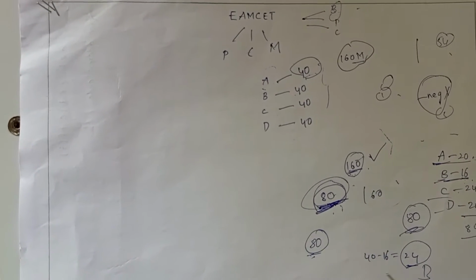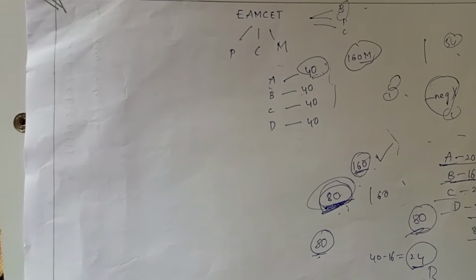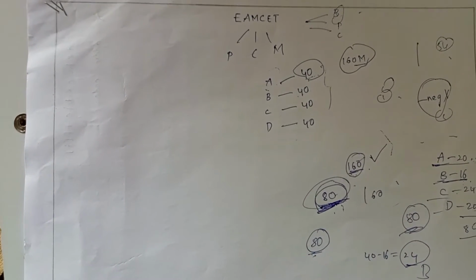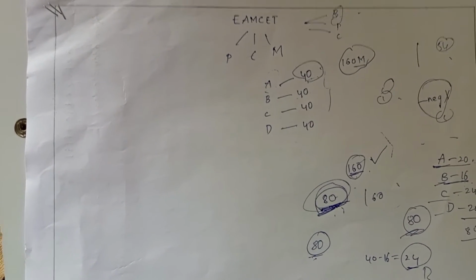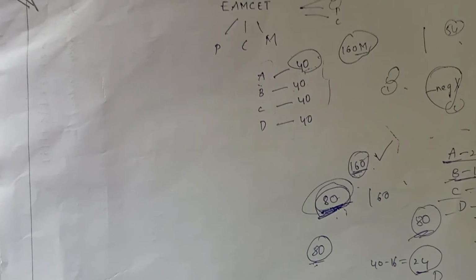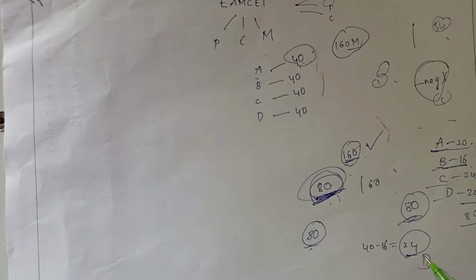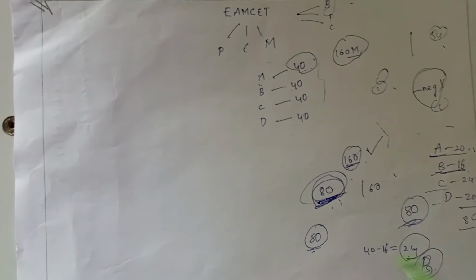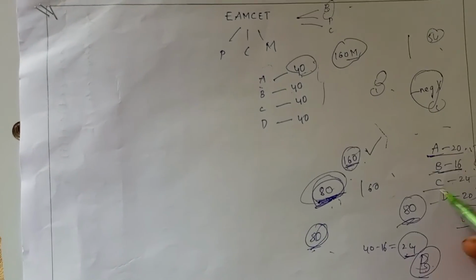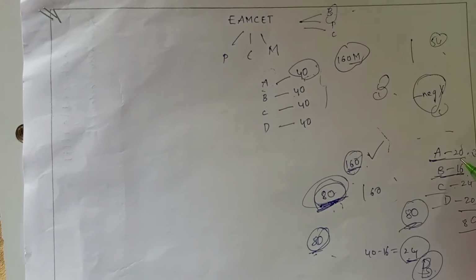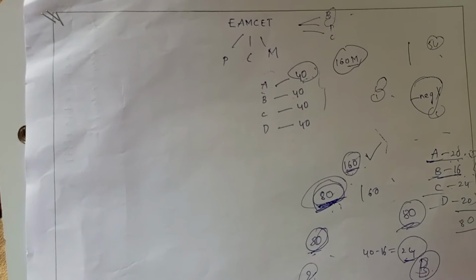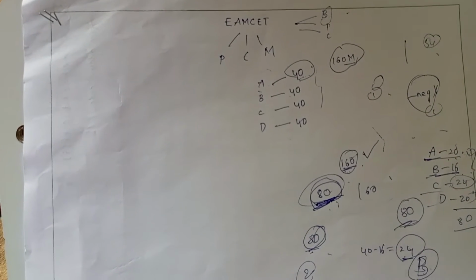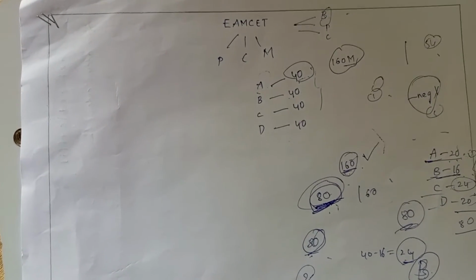I mean, you can perform this many randomly. You don't need to put all B's, all C's, all D's, or only some B's. So you don't count actually in the exam. So follow this tip and put 24 B's in the remaining 80, and after that perform again 40 minus 20, so 20 A's and 20 D's and like 16, like that. So this is the main concept of ours.